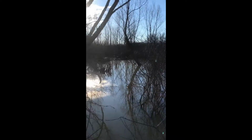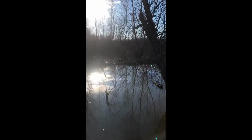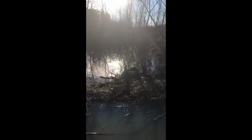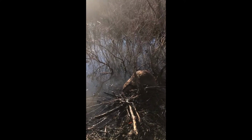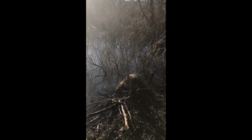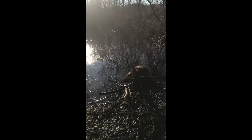I'm back in here where we had these other two sets on this levee here in the middle, and I believe I see a catch up here. And we've got us another beaver there. All right, maybe there was a pair of them beaver in here. So we're gonna get this guy taken care of, and I'll show you this set after we get it remade. Basically what we had was that foothold was set right here in the water. This is the one you could see the pan on the other day, and it did its job, and we got another beaver this morning.